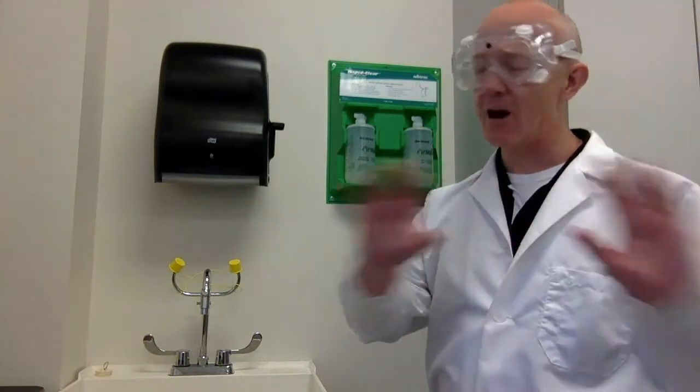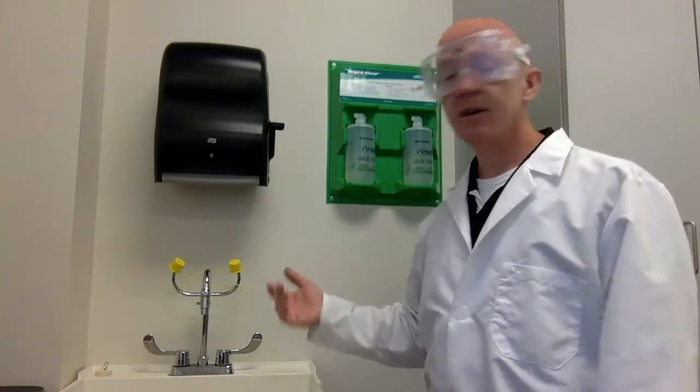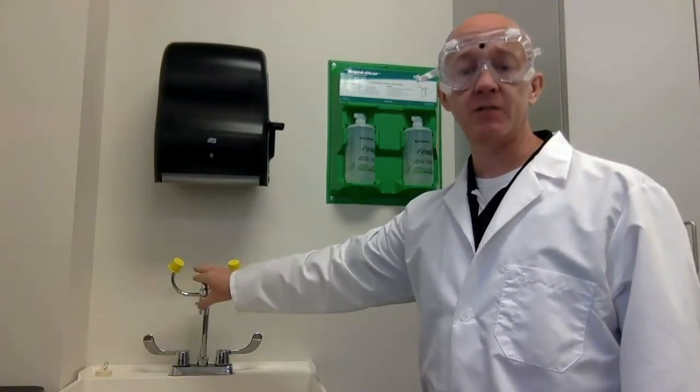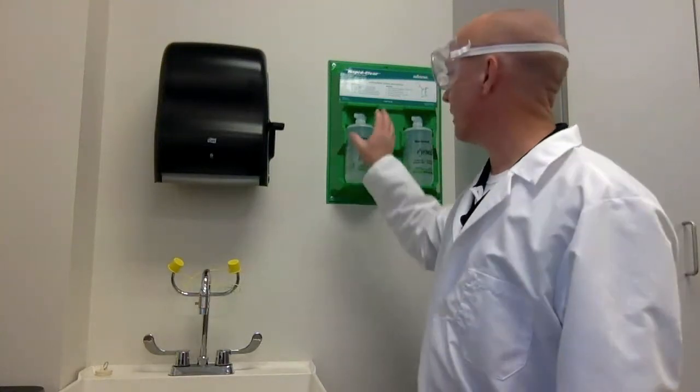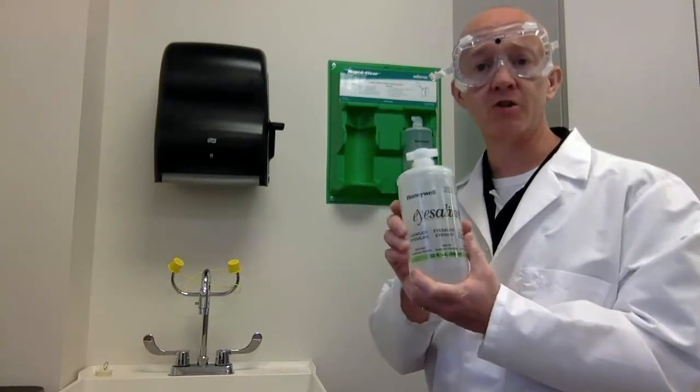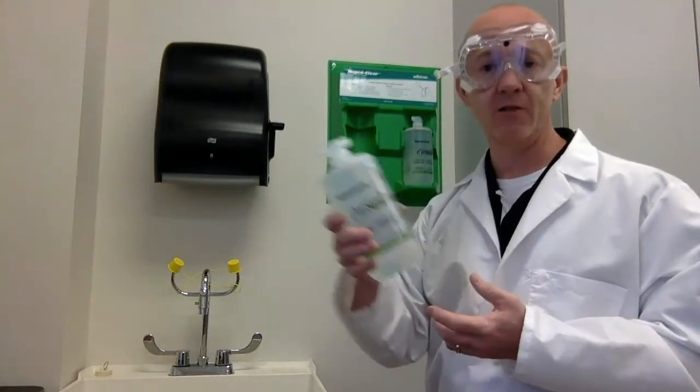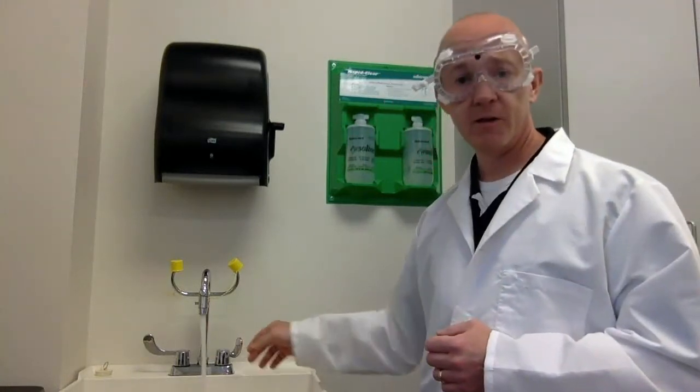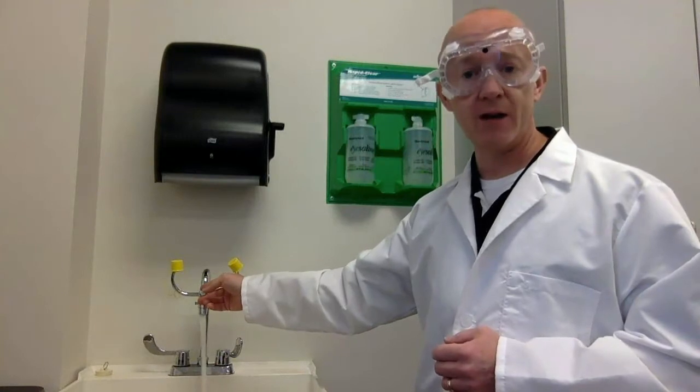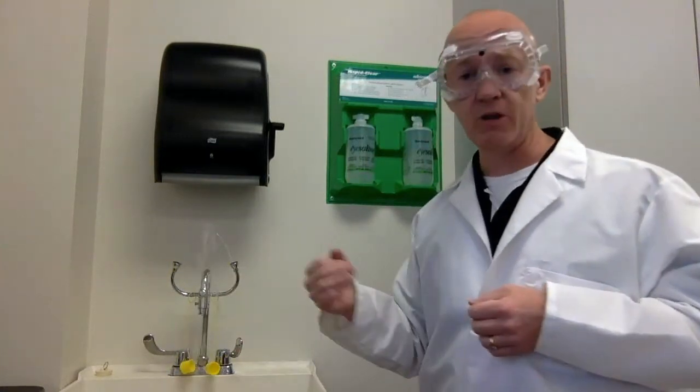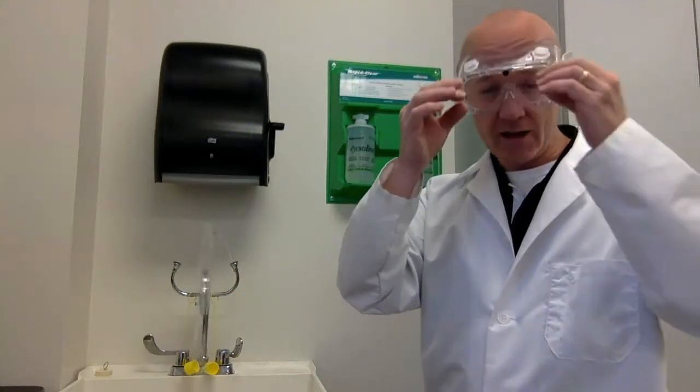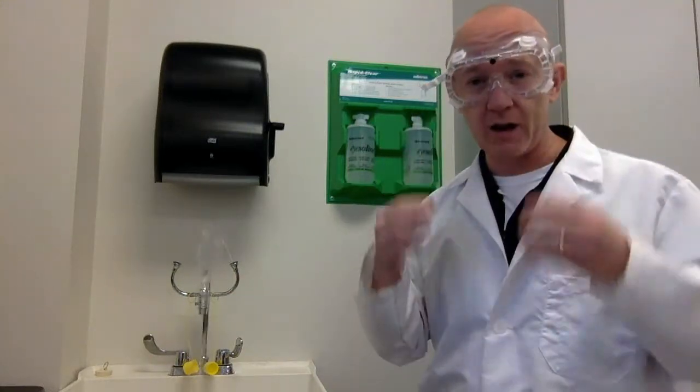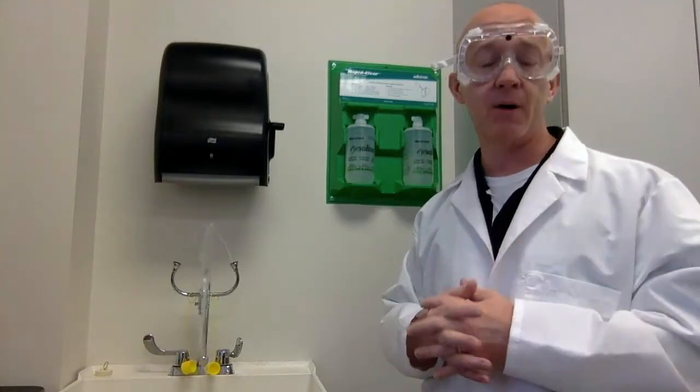Now we're probably not going to get anything in our eyes, are we? But let's say the outside chance that something did get in our eyes, this is the eyewash station. We have a station here at the faucet and we also have a backup. These are sterile bottles of eyewash. They also serve to wash your eyes out in the event of an emergency. And they're placed right there. To use the eyewash, it's very simple. First, we turn on the water and then we pull this knob right here. If you have to do this, it's really important to hold your eyes open gently and to kind of pull your lids in such a way as to allow that water to flush your eyes of any possible chemical contamination.